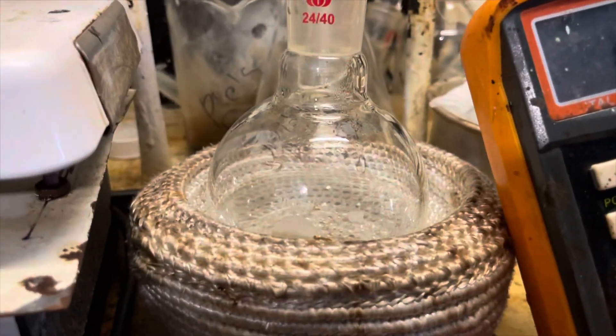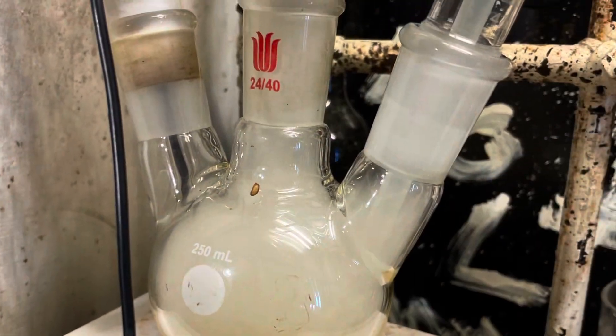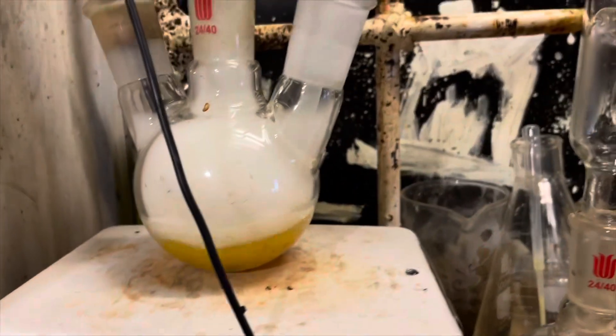But pretty much what I did was I took the sulfur chloride we synthesized in the previous video, and I put it in anhydrous dichloromethane. Though I didn't dry it, I put it straight out of the bottle, but it seems to be dry enough.